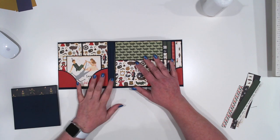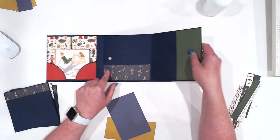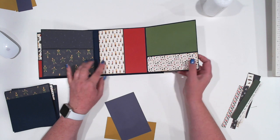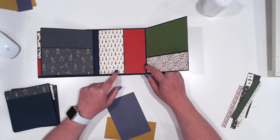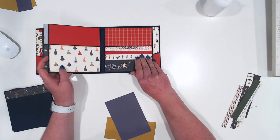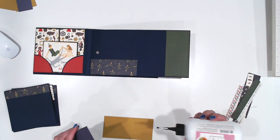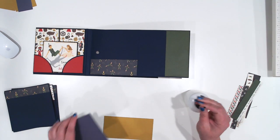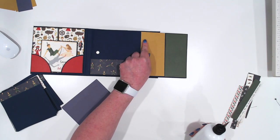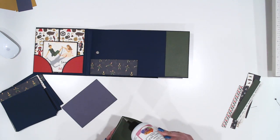Okay, so I've got the magnets in here. Let me show you what I did. I've got a magnet on this side and there's a magnet underneath here. I've done this on all of the pages, and then I have matted them with a combination of the solids and the patterned. Okay, so let's just stick these last two on here. Make sure we got the right one in the right place, because I'm really good at not doing that.